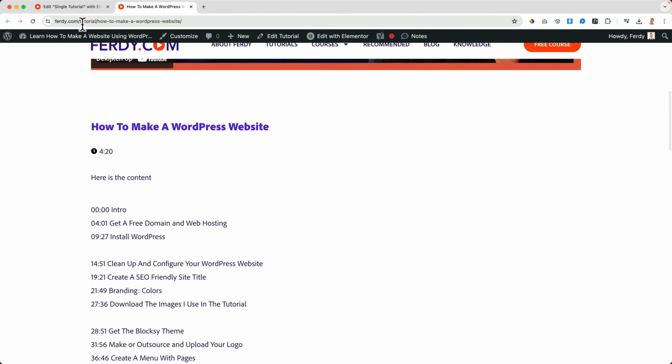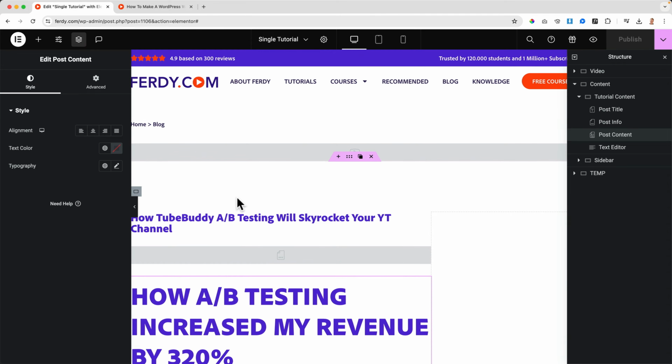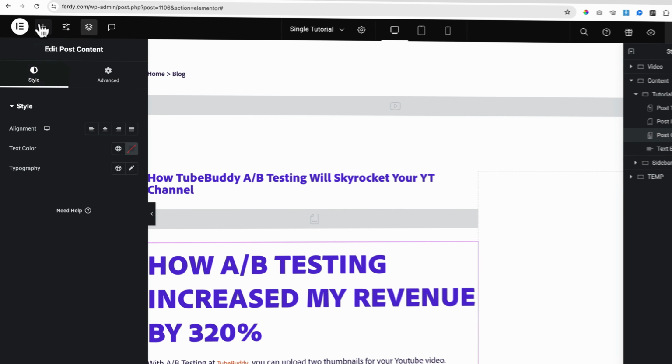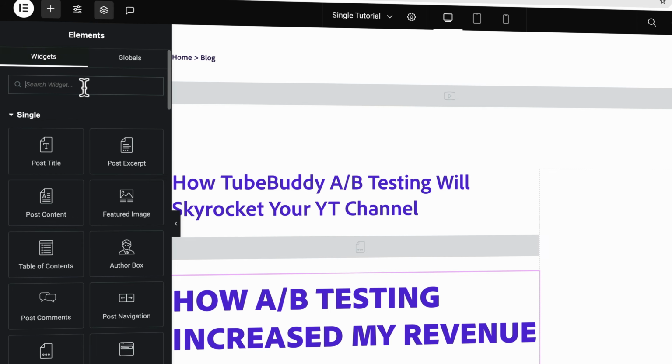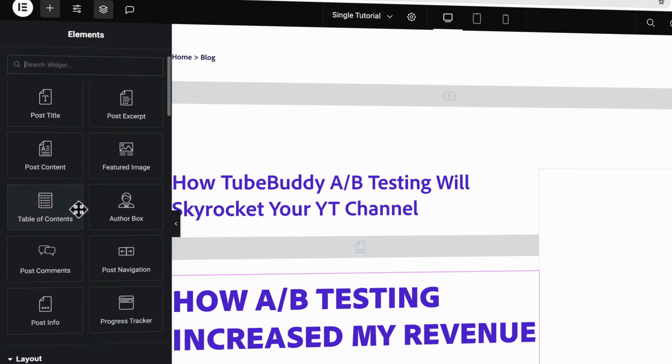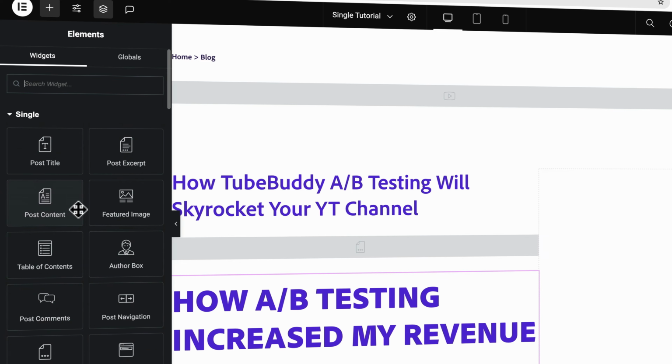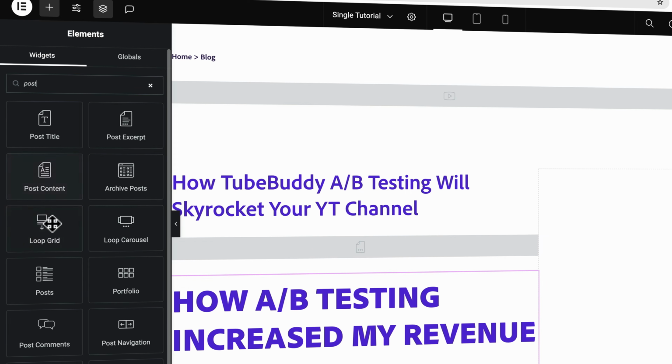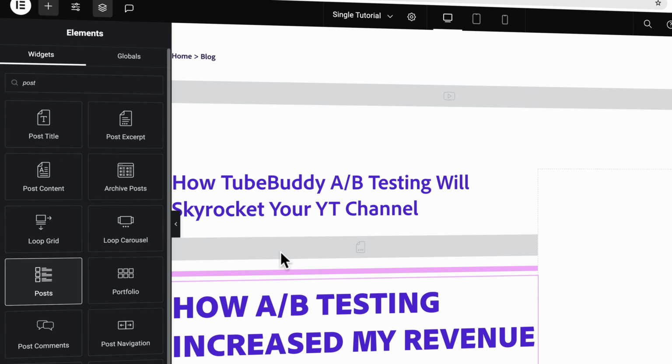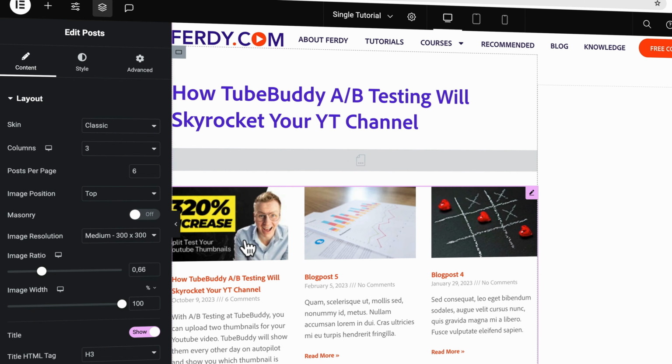Well, there was one other thing we want to display. Let me show you how you can do that. That is here below. I click on the plus and I want to go for a post. So I search for posts. I want to go for a post element. Why? Let me show you. Look at this. Now I display my latest post.